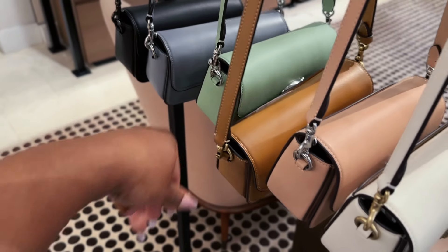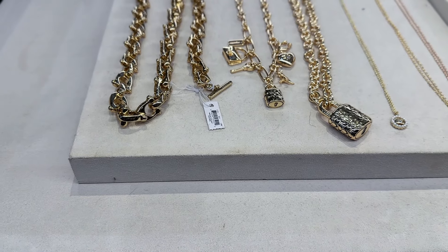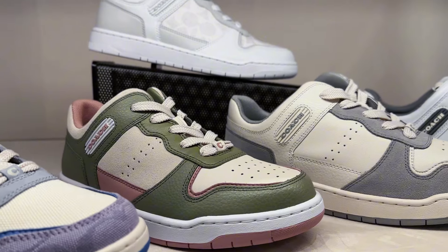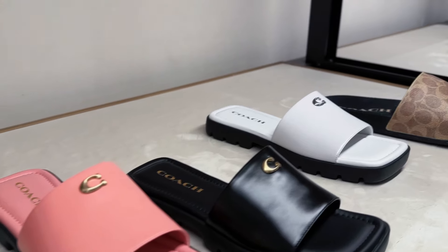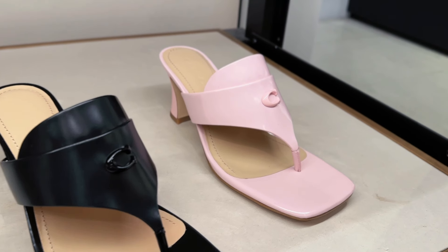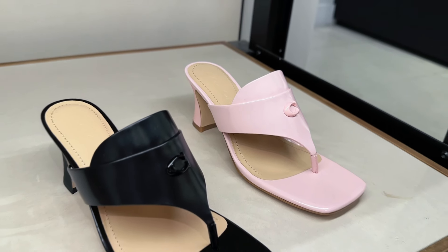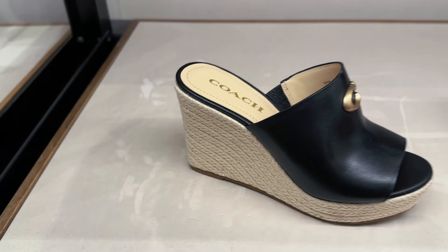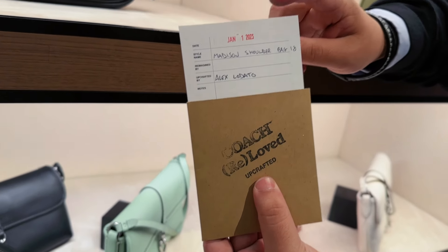I love adding that skinny scarf to the bags. I didn't pick one up — I did have one in my basket, and I'm just now remembering that I had it in my basket to buy and I still walked out of there without buying it because I'm still upset about not getting the Tabby bag. These shoes, I'm not a fan of them but I like the colors. It's just something about the sneakers I don't like. I do like a good slide-in shoe or mule, so I love these slide-ins. I like these thong sandals, but sometimes a thong sandal and a heel — we do not get along, it'd be killing my feet. What I do love is a good wedge. I think this wedge is cute — you can wear it with jeans or a dress.